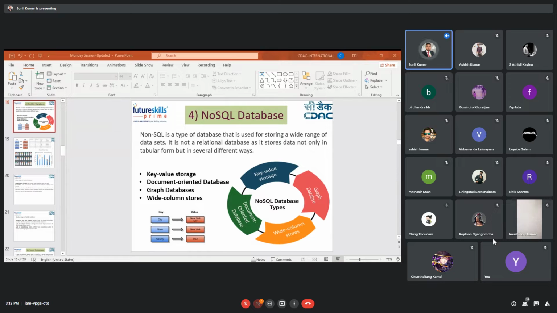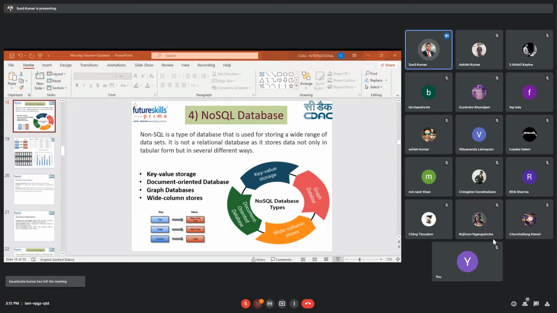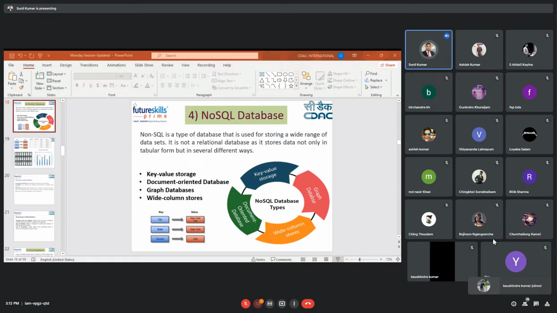Because all of you are using it in real time, and NoSQL is not just kinds of data that you are not aware about. Because what happens when you go to Facebook? I'm hoping that all of you have an account on Facebook. All of you are aware of how to post an image or post scraps on Facebook, how to upload audio, and how to upload video on Facebook.